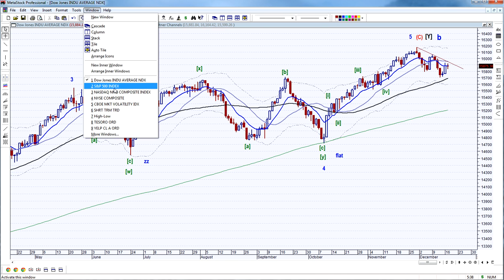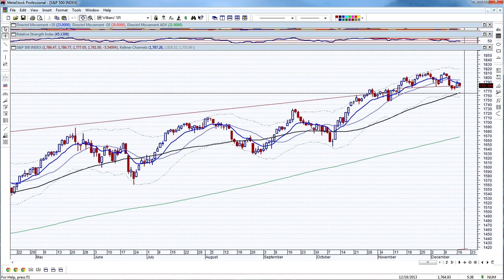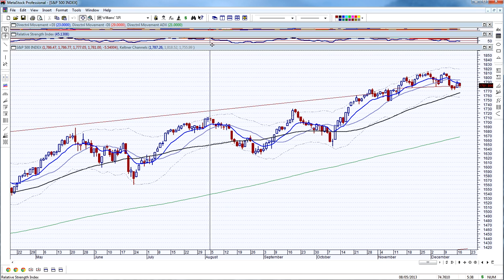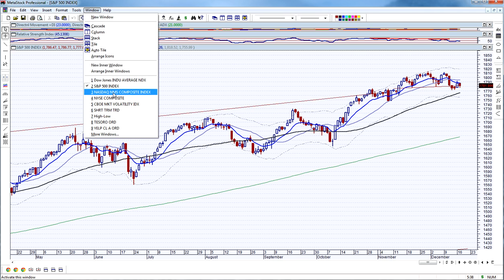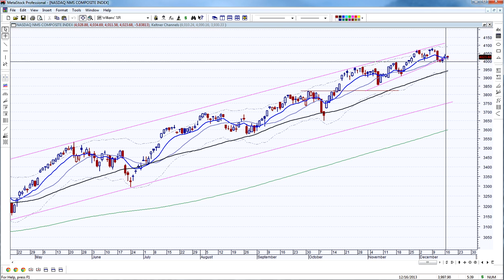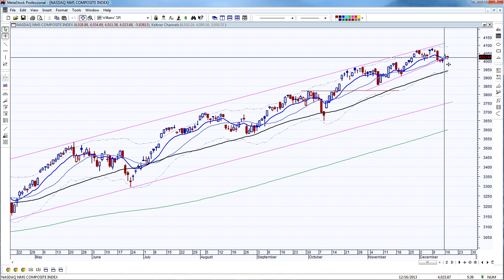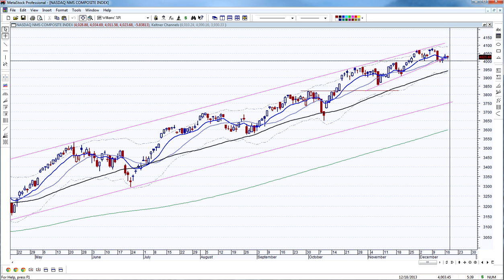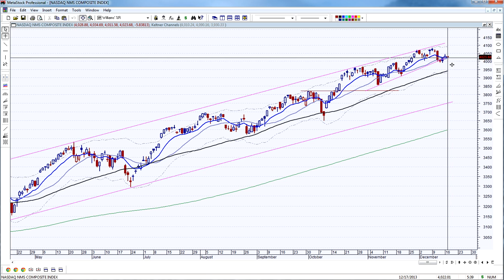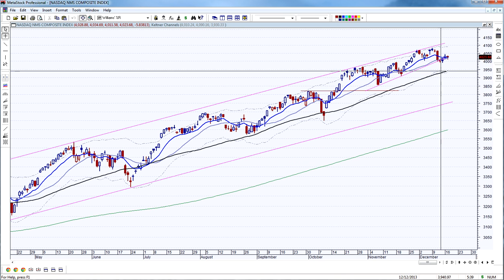Let's take a look at the S&P 500. Here's where the stronger divergences were showing up, and very similar to the Dow in terms of the move coming down. Let's take a look at the NASDAQ. The NASDAQ again hasn't really pushed too much below this point here. The last 2 days popped up, Monday, Tuesday. And really the 10 is still almost right at the 20. Still got that divergence that makes it look weak.